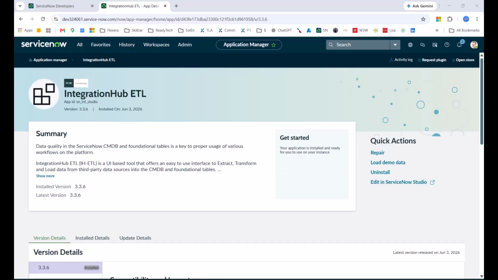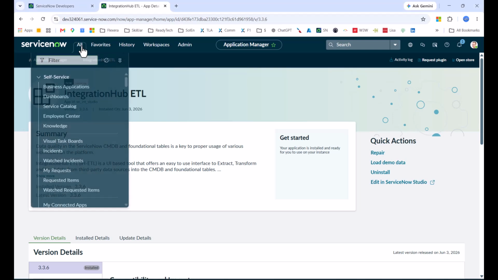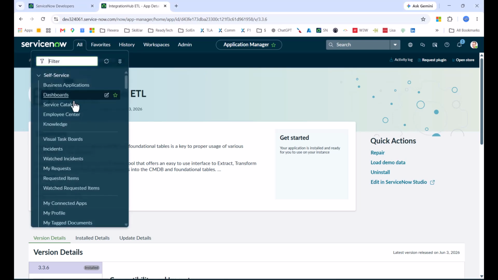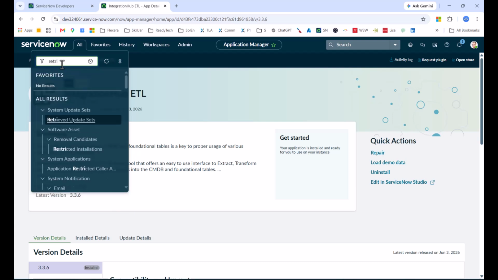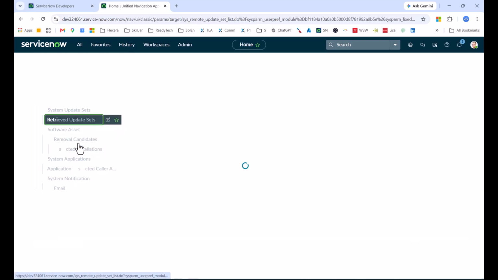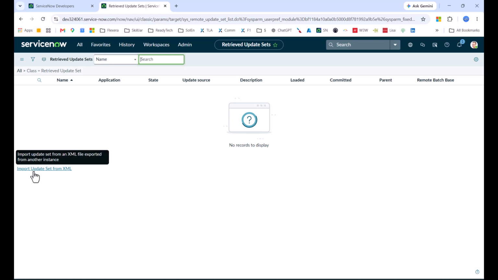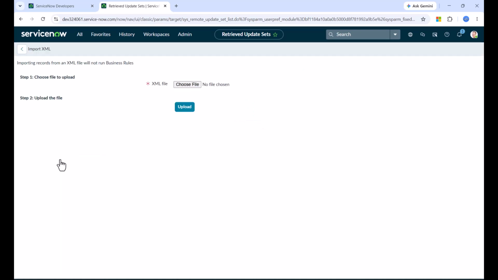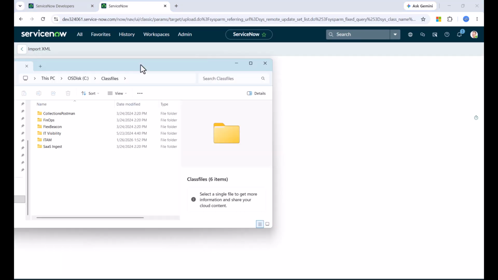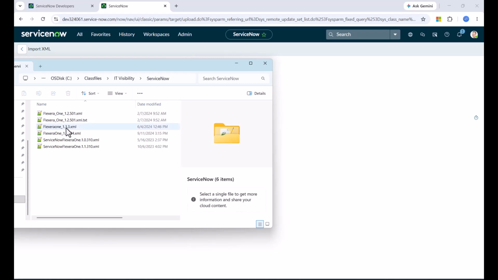Now we want to move on to retrieve the update sets. Midway through the page says update set from XML. To find the file on the image is a folder called class files, and under it is IT visibility and ServiceNow folders.